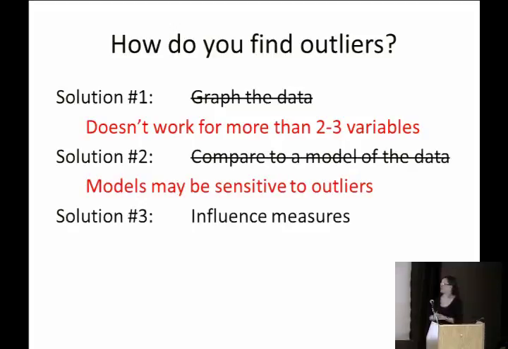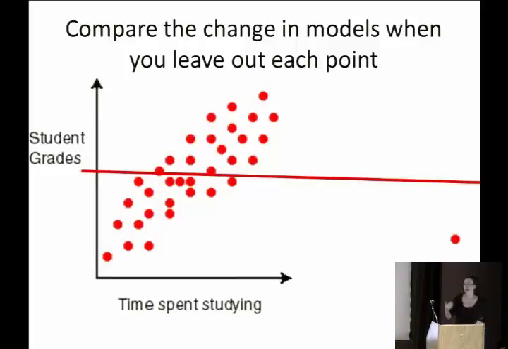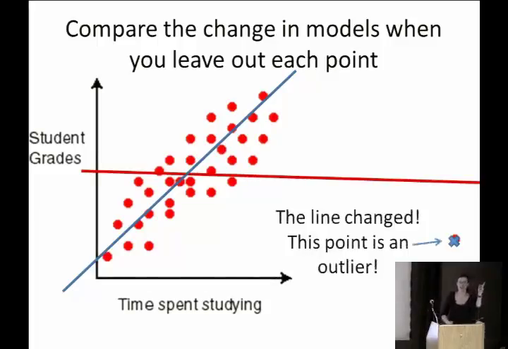The third method that gets most commonly used is called influence measures. What influence does is it essentially evaluates the amount of change in your model by including or excluding certain points. So we start out with a whole model, and then we can go through each individual point and see what effect that has on the model by leaving it out. And if the model doesn't change a whole lot, then we say, okay, well, it's probably a fine point. But when we get to a point like this one, when we leave it out, and we can see that the line has changed a whole lot, we would say, okay, this point is a problem. We went from having a negative slope to a positive slope. That's probably an influential point. We just left out one point, and it changed the model a whole lot.